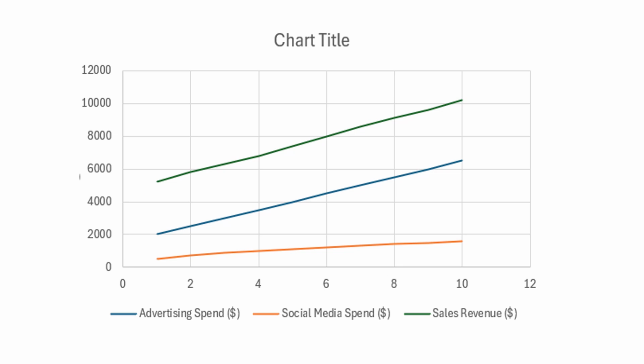So we can see there is a gradual increase from week 1 to week 10, but not that much. So coming to the second line, we have advertising spend. In week 1, it is around $2,000, and in week 10, it goes up to $6,500, which means there is a significant increase. So coming to the sales revenue, it was really low in week 1, about $5,000, and it peaked up to almost $10,000 in week 10.